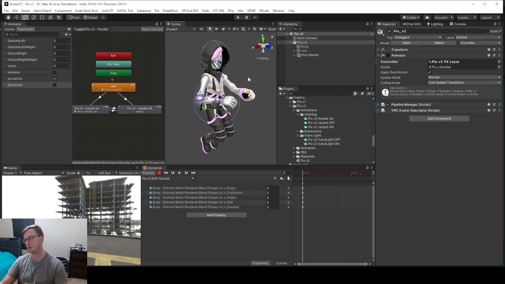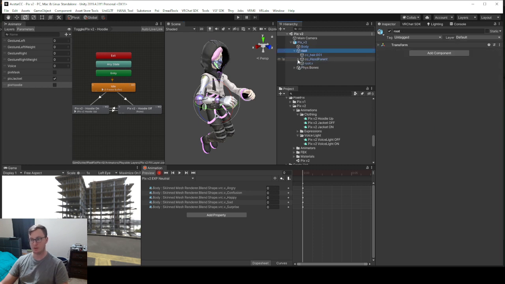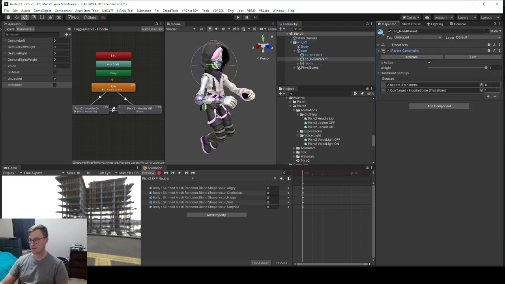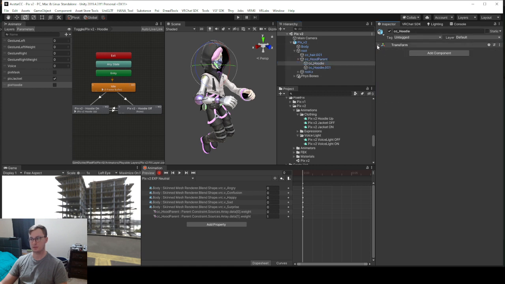It's just humanoid bones you can't mess with. So this should work fine. All right. So what we want to do is go to the hood parent. We want these values. So add them. And then we also want these values here.